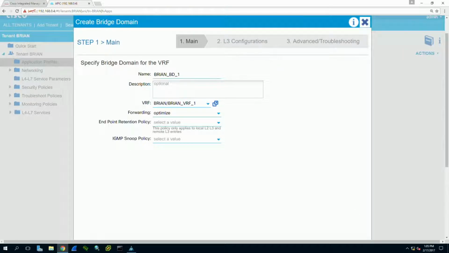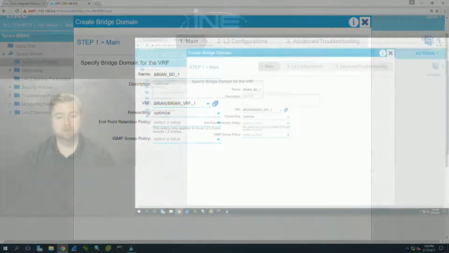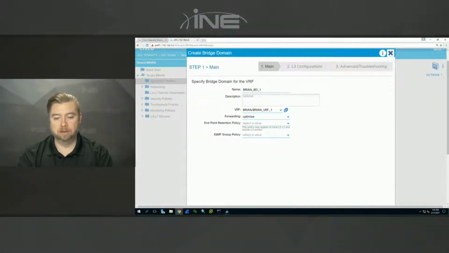And there was a question here. Is it true to say multiple subnets configured in a bridge domain is the same as having IP secondary addresses? Essentially, yeah. In normal network design, you would think of that as bad practice, to have multiple subnets overlapping in your same VLAN. Within the case of ACI, it doesn't even really matter, because your VLAN number has only port local significance now.